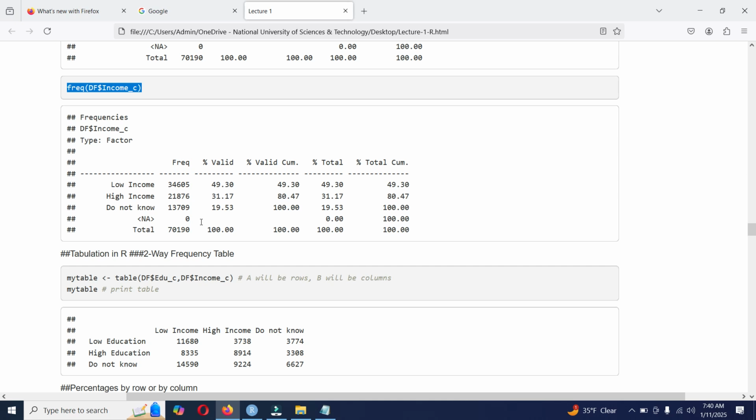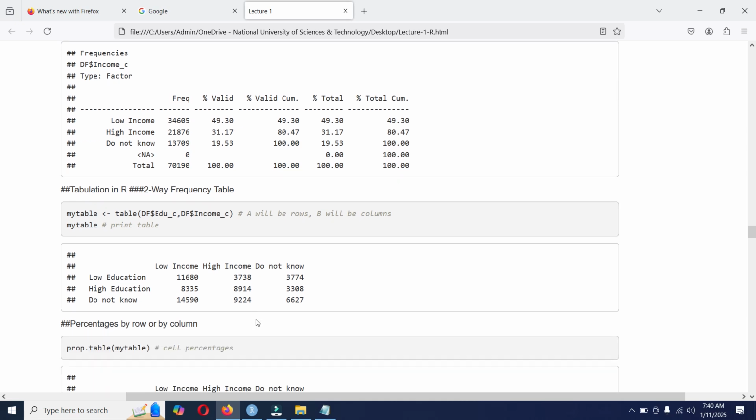So first of all, we make the frequencies, and then we can find the percentages, and you can make percentages with respect to rows and with respect to columns. That is also important. Basically, when you see the percentages in these cells, you have to be clear whether you are finding the percentage with respect to column, meaning you are dividing this value by the column sum, or you are dividing this value by the row sum, which is called the row percentage.